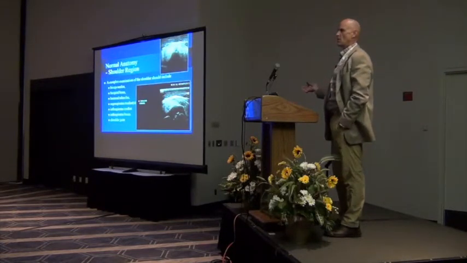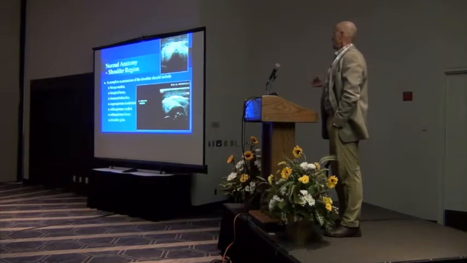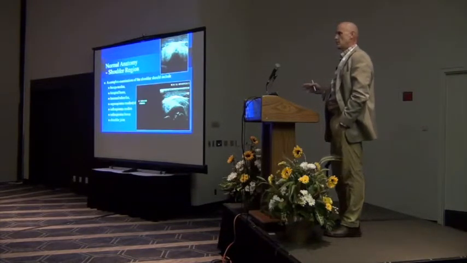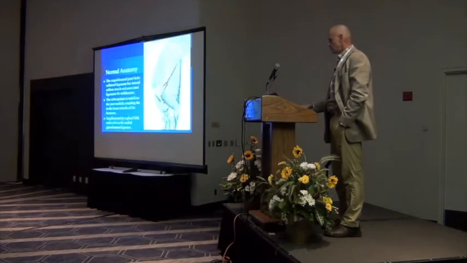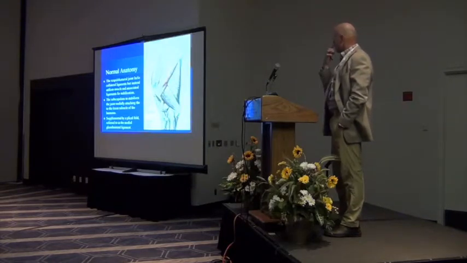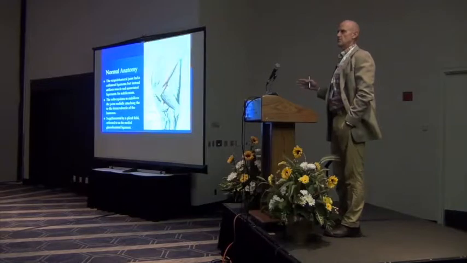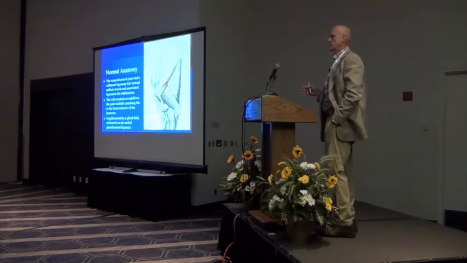So what are the things we're going to look at? Biceps tendon, bursa, the humeral tubercles as they go across, the supraspinatus tendon, infraspinatus tendon, rule out bursal problems with the infraspinatus, and then we like to look at the shoulder joint. And again, knowing that all those are important, there are certainly other structures that we can evaluate in this area as well. Those that I've talked about are the ones that are most likely to be clinically affected.